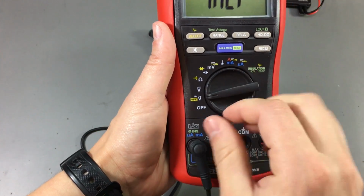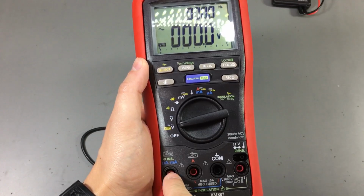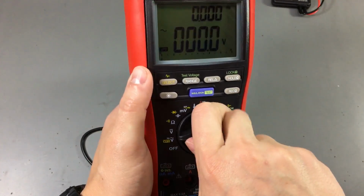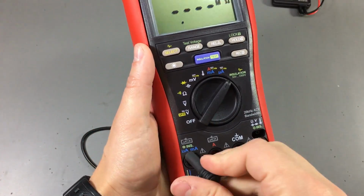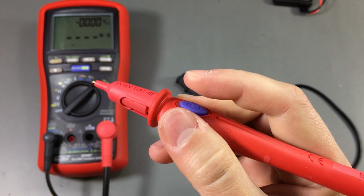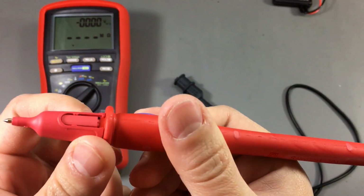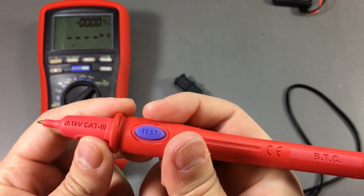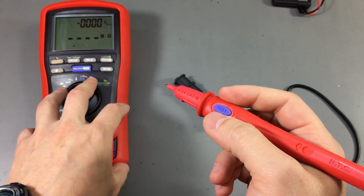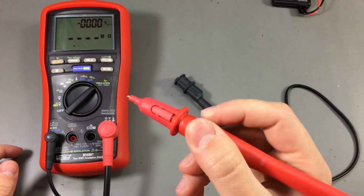Yep, and it has jack detection. As soon as I inserted the probe inside the current jack and I was on a voltage selection, it started beeping. That's a nice thing. This insulation probe also has the test button on the probe itself. So I guess that's helpful in some situations because you don't need to extend back to the body of the multimeter to start the test. Maybe you can start it from right here.